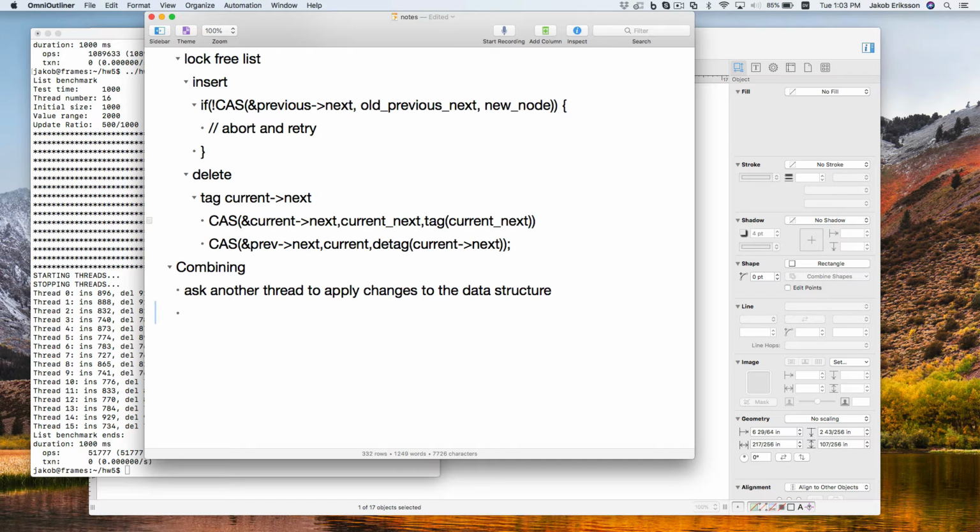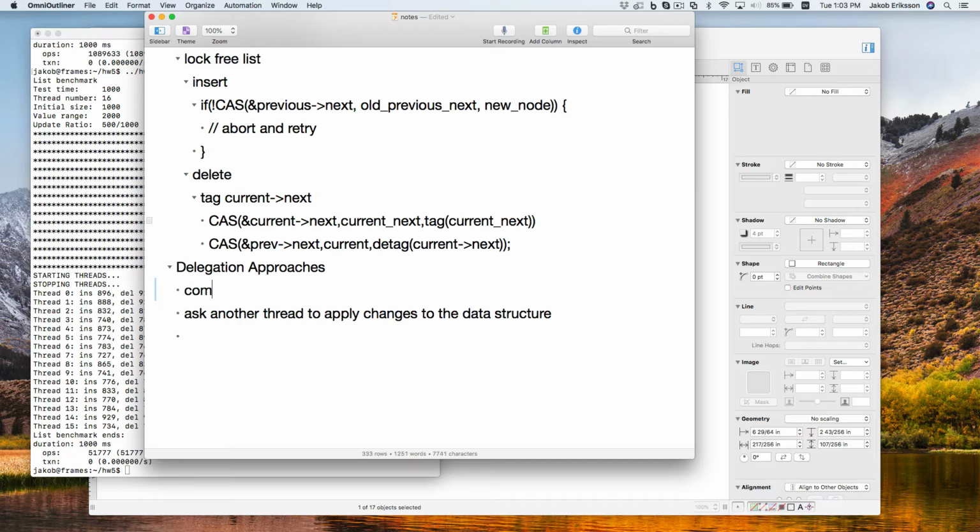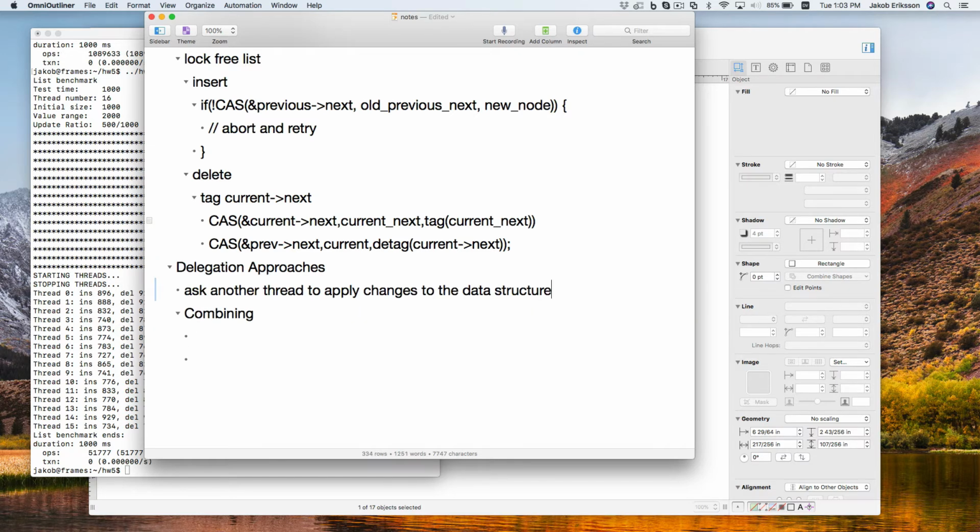Well, in combining, the approach is, one of them is called combining. So rather than acquire a lock on the data structure, we somehow say, "Oh, I need this done." So let's take a concrete example. We want to insert something into a list.